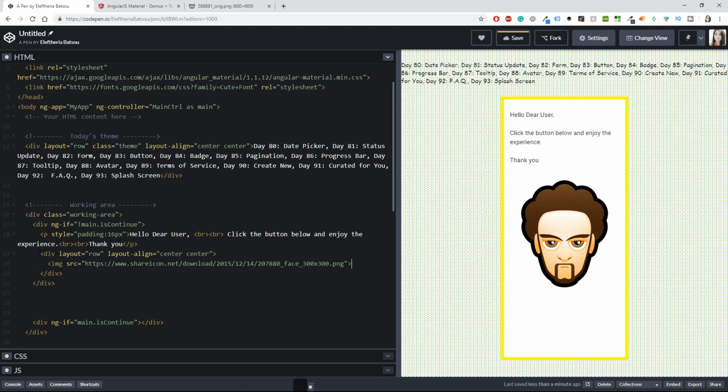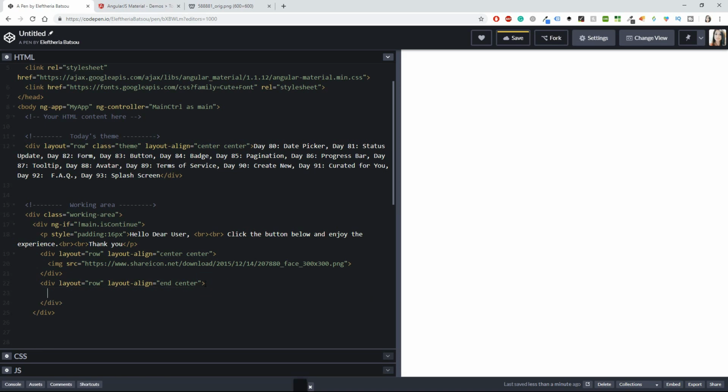I need to add a button, okay? So I will create another div here, and inside this div I'm going to have an empty button.